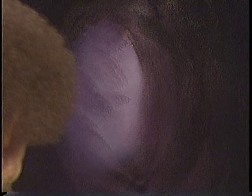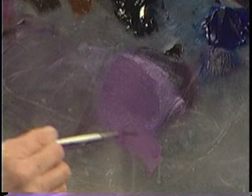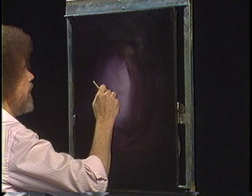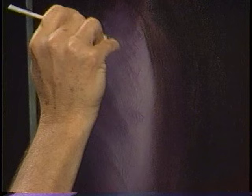Now let's take our liner brush. Dip it in a little paint thinner and go right into that same color. We want this to be thin like water — thin as ink. Turn the bristles when you pull them out; that'll bring it to a very sharp point. Now we can go back in here and begin putting the indication of a few sticks and little limbs, little trunks — just drop those on wherever you think they should live. That's exactly where they should live. Wouldn't this be a perfect place for my little squirrel to live? Actually, it's a she — a beautiful little creature.